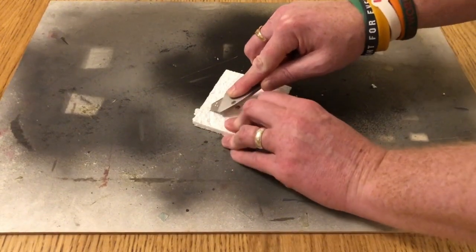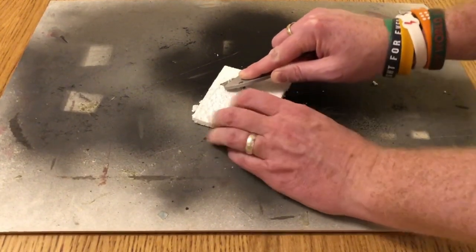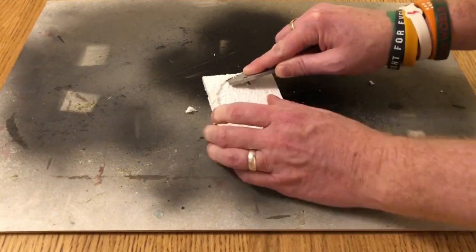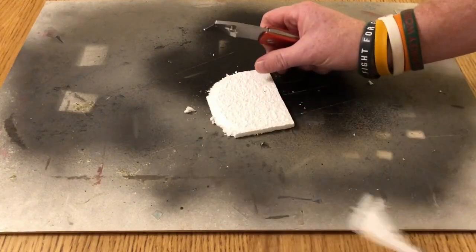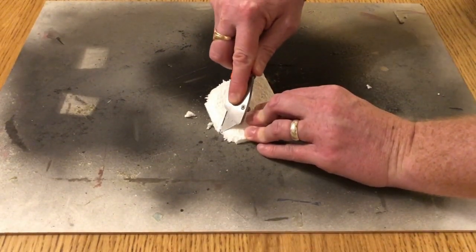But once you've cut it to size, you need to make a nice shape, a nice oval shape or a slightly irregular shape. And I'm just angling my blade at 45 degrees here to cut a sloping angle all the way around, and that would just make it blend a little better into the tabletop.